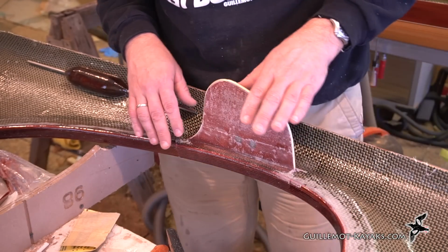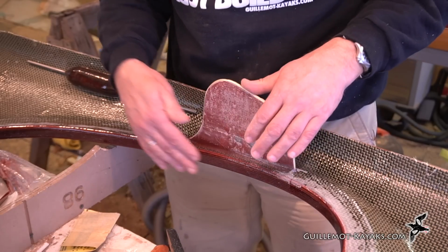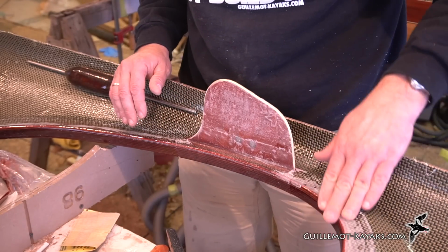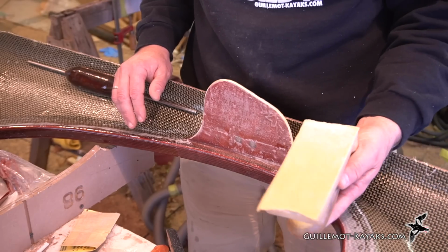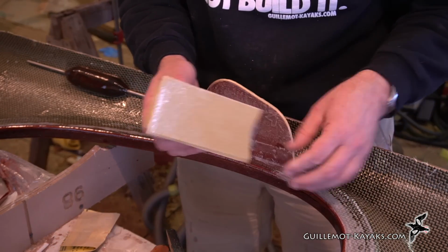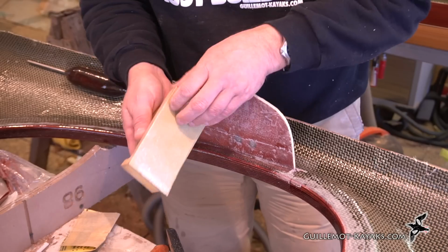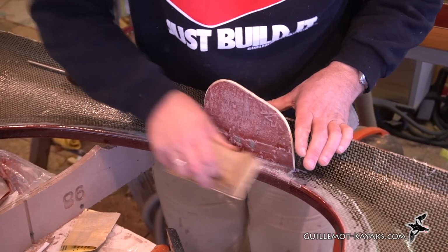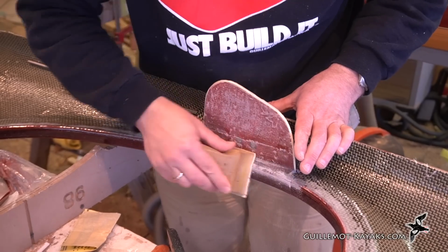So at this point, I'm just sanding away at various things here, just trying to clean them up. Again, make them smooth to the touch. I've got 80 grit on a soft sanding block. This is again that self-adhesive sandpaper, and just on a soft block that conforms a little bit, and try and smooth everything up.